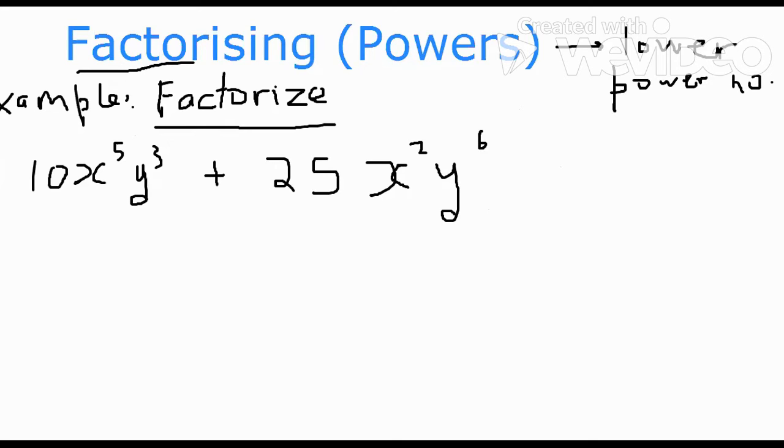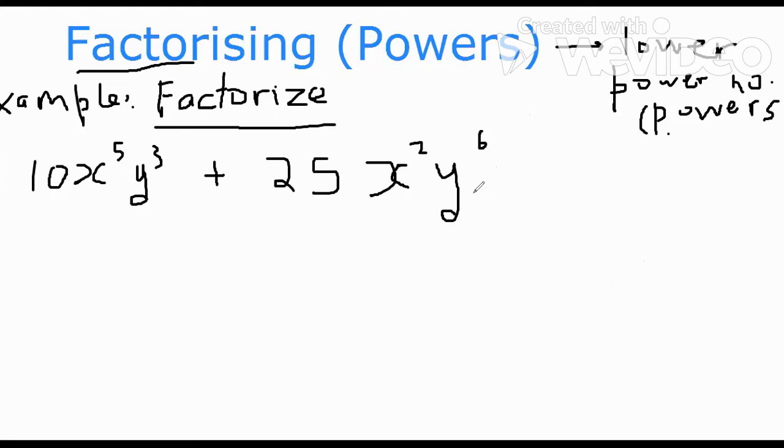When we talk about the lower power number, we're talking about the powers. Now, you notice we have 10 and 15. Not true? You wouldn't consider those the powers, right? You consider the 5, the 3, the 2, and the 6 as powers. So notice the 10 and the 15 are different from the powers. So anytime you're factorizing with powers, you look for the lower power number, and the lower power numbers are the power numbers themselves.